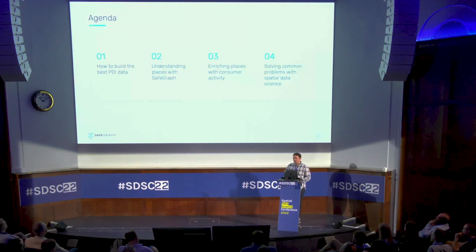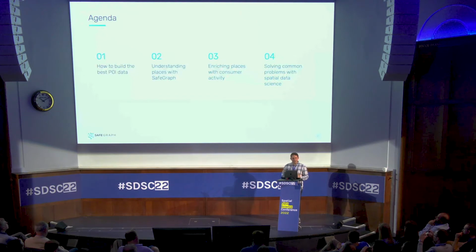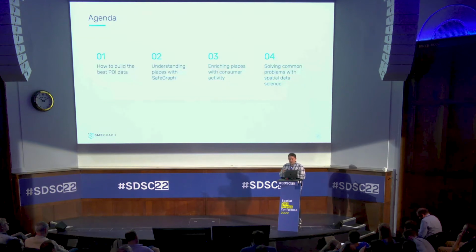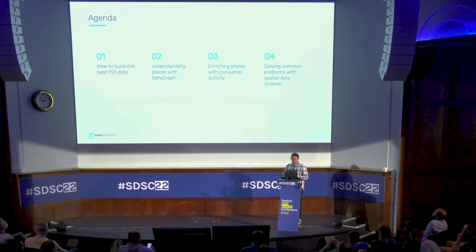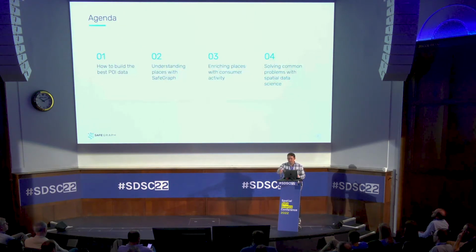We're going to show you a little bit today about how, of course, SafeGraph is fairly opinionated with how we think about POI data sets, but we'd love to impart a little bit of this wisdom here. Next, we're going to talk a little bit about what are the pieces of metadata that we generally think are fairly important when thinking about POI data sets. Next, we're going to talk about how you and others can enrich these POI data sets to really drive business decisions. And finally, we're going to talk through a couple of great use cases that we've seen across all these inputs to drive great outcomes.